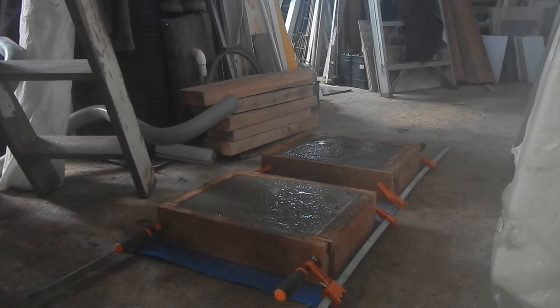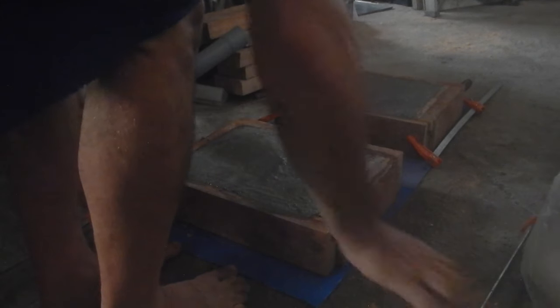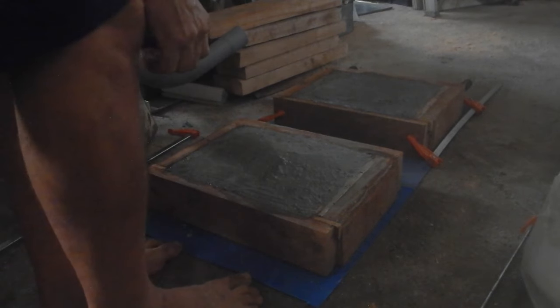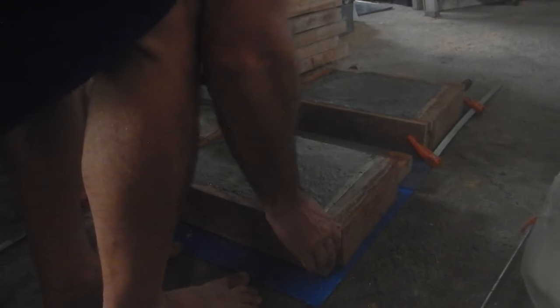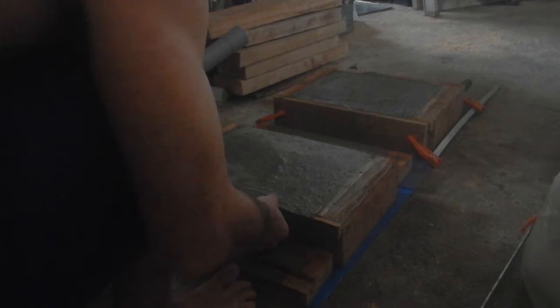Alright, I should be able to get 2 sets done per day, maybe 3 if I get up in the morning, do one. Okay, it's tomorrow morning. Let's see where these guys came out. Alright, that one comes out. This one should come out. Kind of easy, yeah. Oh, that's good.